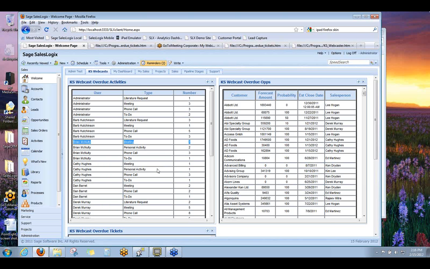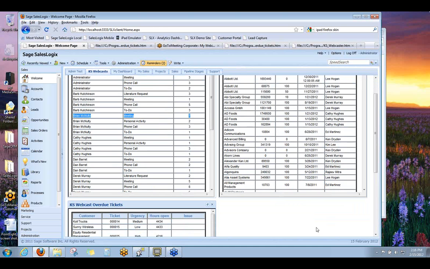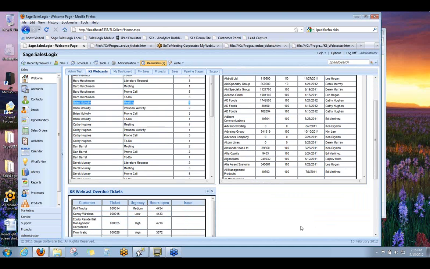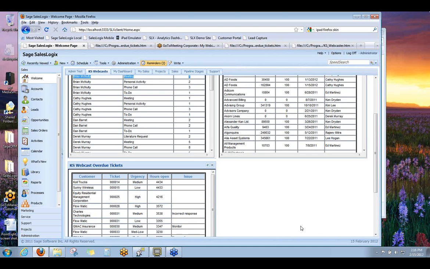So again, we've really just scratched the surface here to show you a simple example of what KnowledgeSync Webcaster can do. But if the wheels are turning, you can probably imagine there's a lot more you can do with it based on the fact you're not constrained by what can be built in the SalesLogix system itself. I can put in SalesLogix anything that can be built on a website that's driven by data and present it any way I want to present it.